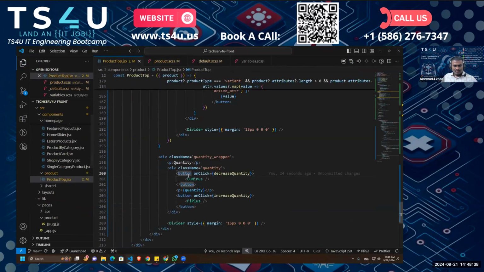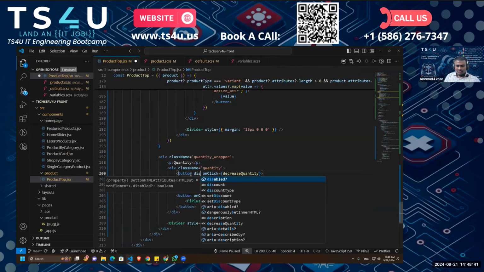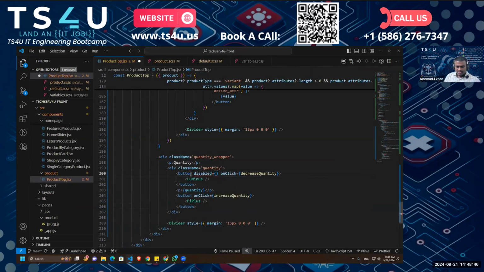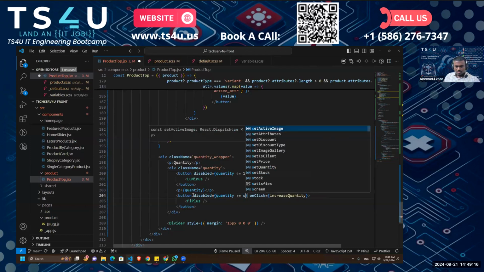Okay, and then I want to say disabled, the minus button should be disabled if the quantity is less than equals to 1, right? And then for our plus button we can say disabled quantity greater than equals to the stock, right?